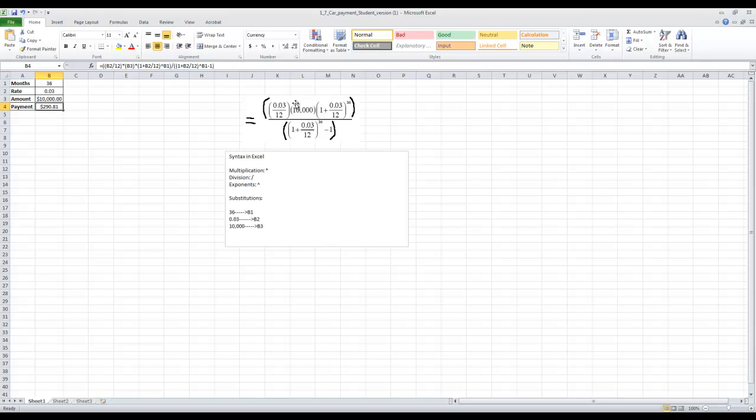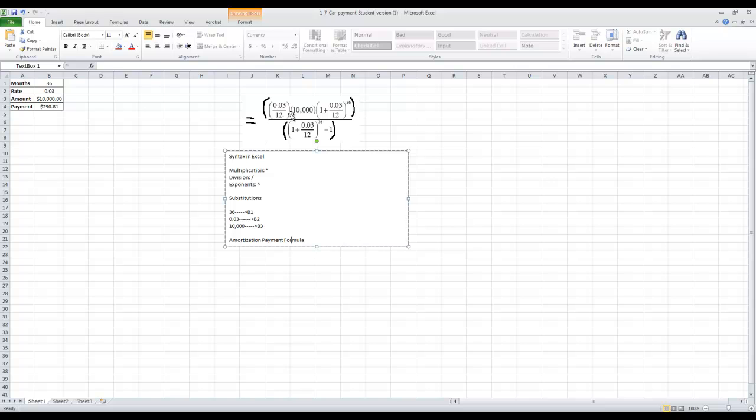Now, this is a really neat formula. The name for it is called the amortization payment formula. Now, the only thing different is this has 12s on those numerators, which means this formula is set up for monthly payments.